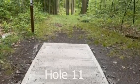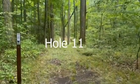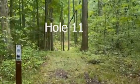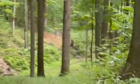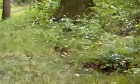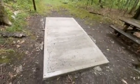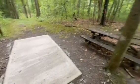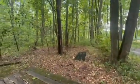So this is hole 11. So the tee box went exactly where the old one was. We can see the pin is still down on the hill. Now the only difference to this is that obviously there is a 5x11 tee box, and then if you go off and to the right and follow the red signs, you will see the red pins.